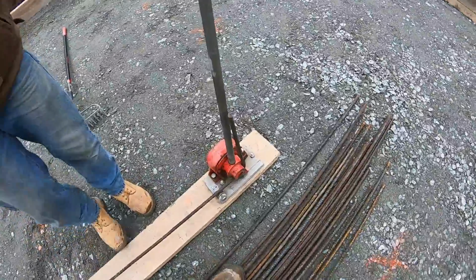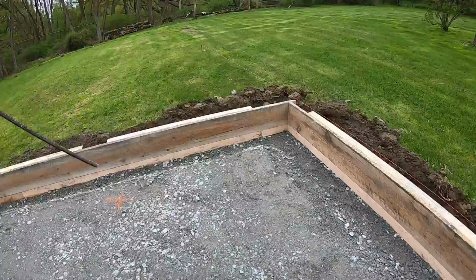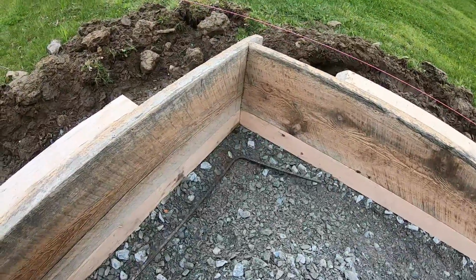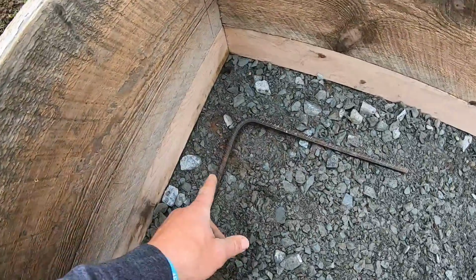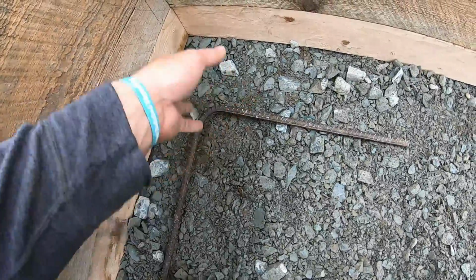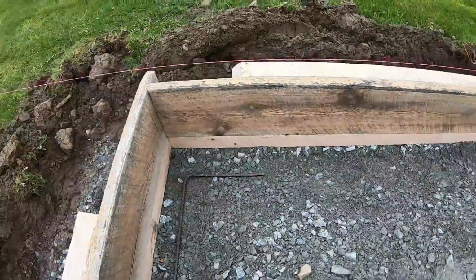Perfectly done. Because for code, any corners on any job, not just this one, your rebar has to go around a 90. You can't take a straight piece here and a straight piece here and tie it, because then it could split. They won't allow that. So you got to bend through a 90 at least a foot.